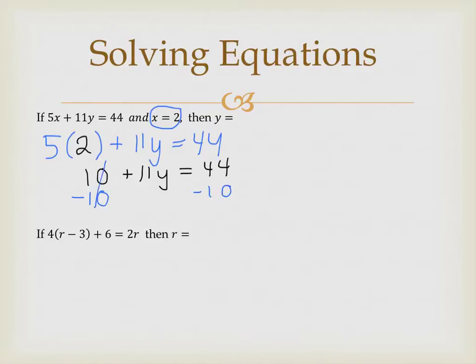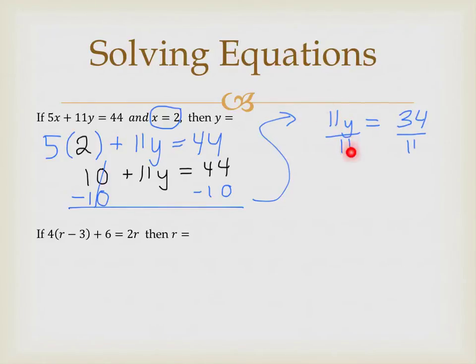10 minus 10 is 0. I'll rewrite this up here. I have 11y. Remember, that just made 0. So 11y alone on one side of the equal sign. And 44 minus 10, that's 34 on the other side of the equal sign. Last but not least, we'll divide by 11. The reason why we divided by 11 is because we had 11y. That's the artist formerly known as 11 times y. So the inverse or opposite of multiplication is division.